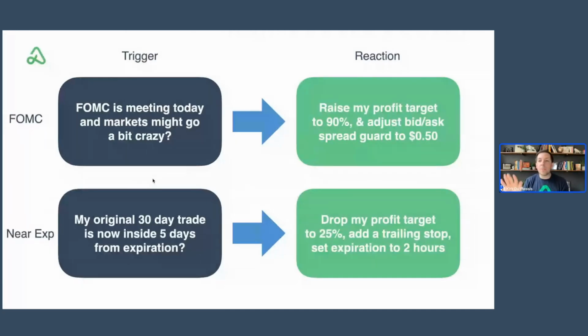Here's another example. This might be a more popular one, a more realistic one. If I told you, just hear me out on this. If your traditional trading strategy said, I'll take 50% of my premium as a profit, or I'll hold it to expiration. That's what everyone classically did, myself included. I'll take 50% or I'll hold until expiration. Well, what if you're a day from expiration and you've got a 30% profit, and that 30% profit could evaporate tomorrow? Do you take that profit?